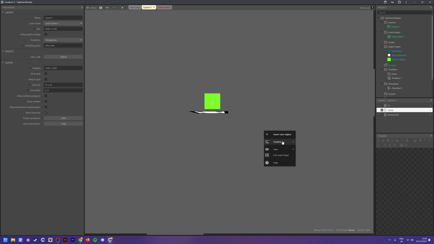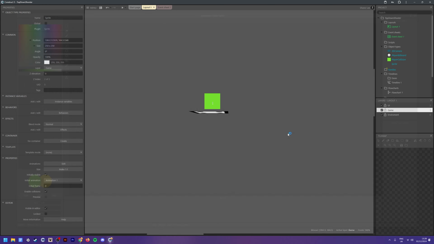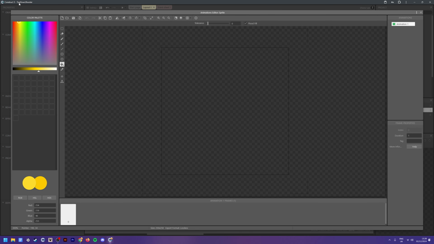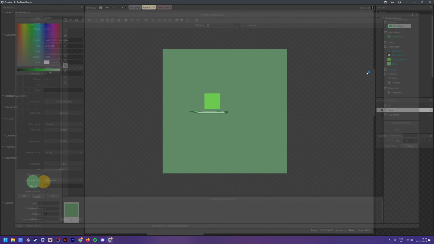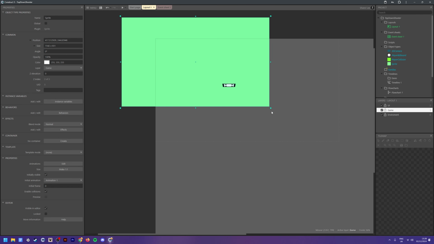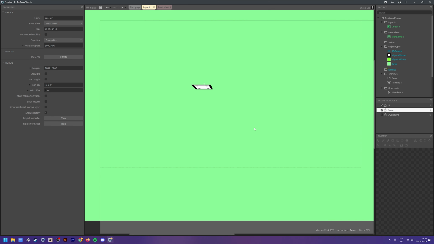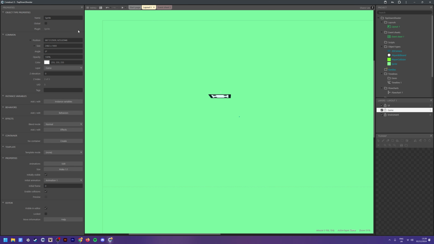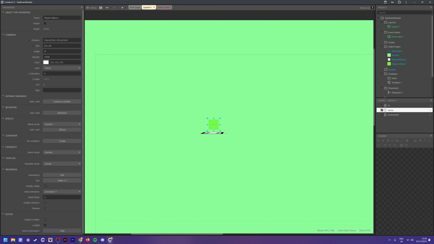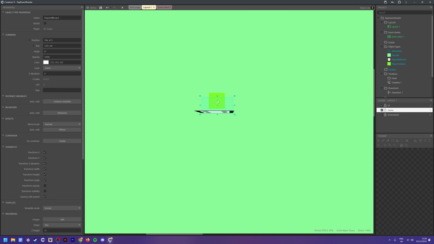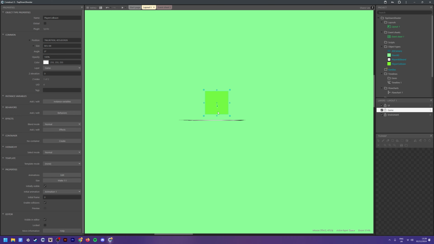Another thing we can just add real quick for now is a new sprite. And we'll just give this a random floor color. I'll make it green for grass. We can drag this out. And then we can just call this floor or background, whatever you'd like. And this one we want to make sure we put on the environment layer. Double check that both your player and the player collision are on the game layer.